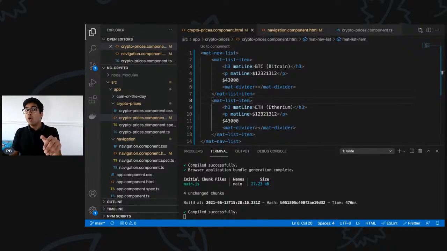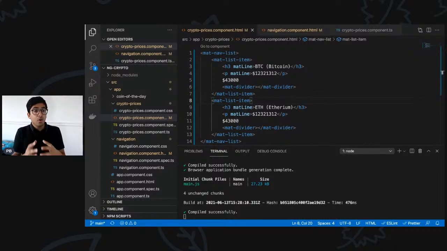For example, my component here needs an array of cryptocurrencies with the data that I want to display, like the market cap, the profit or loss in 24 hours, the name, the symbol, the actual price. So I want all these details, and I want 10 cryptocurrencies. So an array looks like a good choice for this, right?